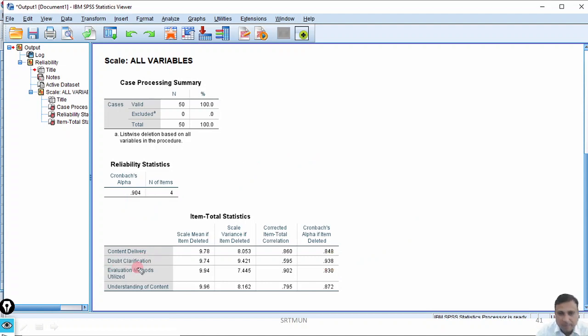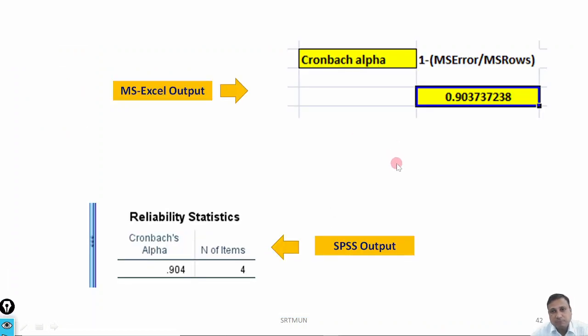So this is the way we interpret and give meaning to these numbers, and this is the way that Cronbach Alpha is performed here in MS Excel and SPSS. Cronbach Alpha only works with a latent variable which has different items. So this is the way that Cronbach Alpha works.